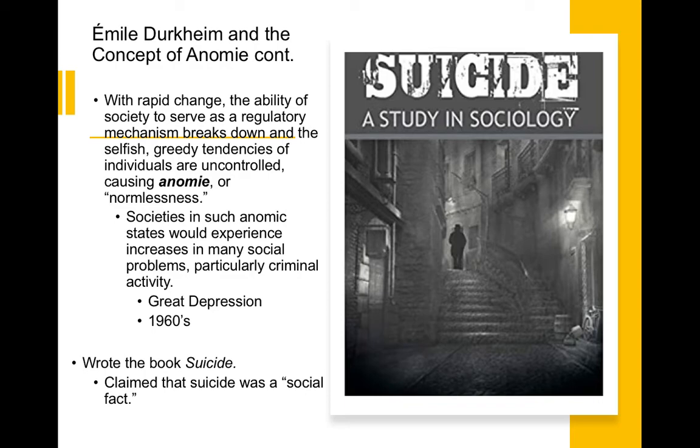Now, something else that Durkheim made a great contribution to was the study of suicide. And he wrote a book titled Suicide. And he claimed that suicide was indeed a social fact. Now, Durkheim took an act, and this, again, suicide, that would seem to be the ultimate form of free choice or free will, and he showed that this decision to take your own life is largely determined by external social factors. Again, we're going away from these original ideas that we discussed previously in this class. And to be clear here, Durkheim claimed that suicide was a social fact, in other words, that it was a product of meanings and structural aspects that result from interactions among individuals.